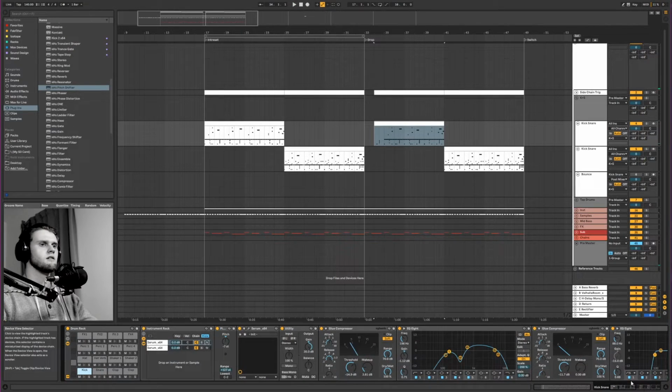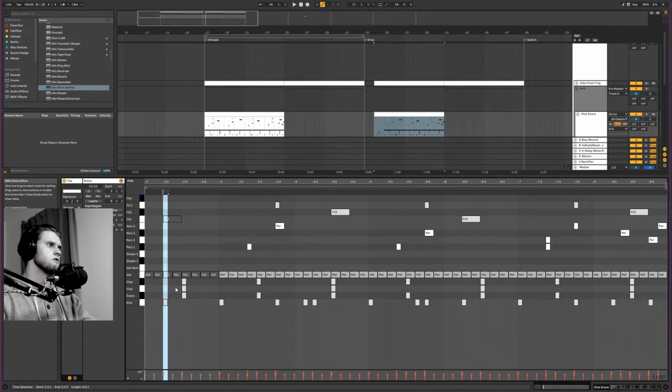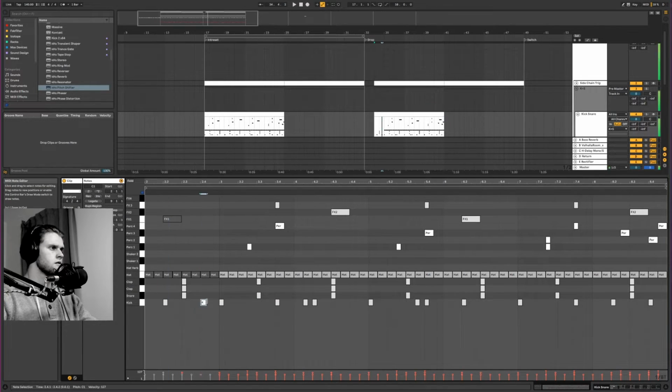So you could do something where it's just the bass, just the instrument, leave out the drums, and then when you're reintroducing them, just a kick, snare, and then maybe, I don't know, I might do something like this. Where I highlight all of them, hold Control or Command on Mac, and you can draw a little line.